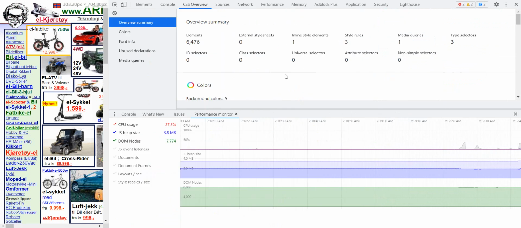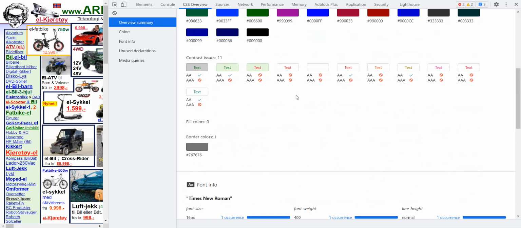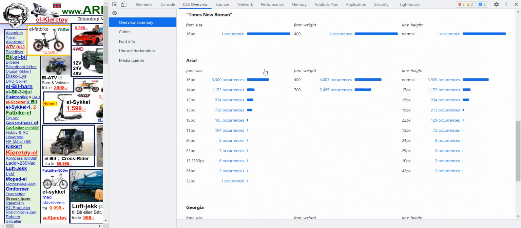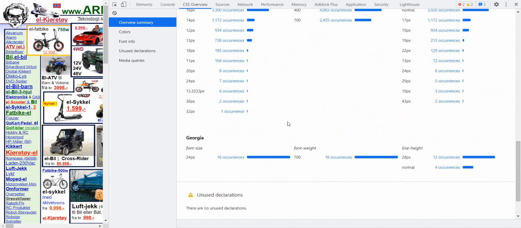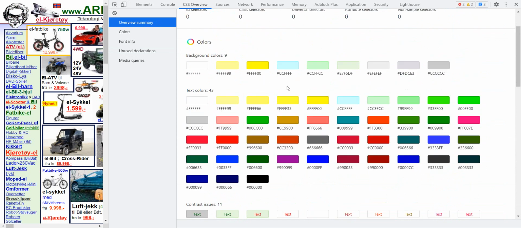And what I mean by that, well, it provides you a list, an overview of the styles used in this page. So we see, for example, we have Times New Roman used, we have Arial, we have Georgia, we have some media queries here. We see all of the text colors.